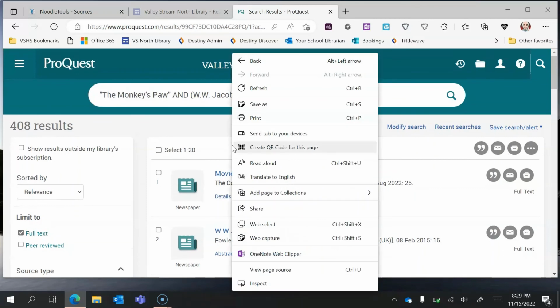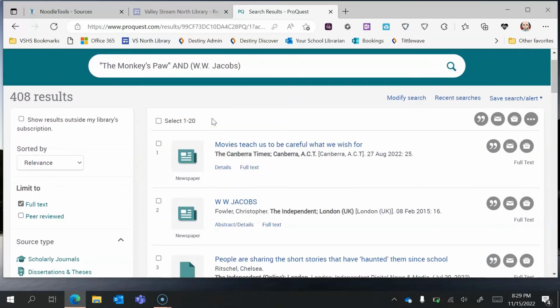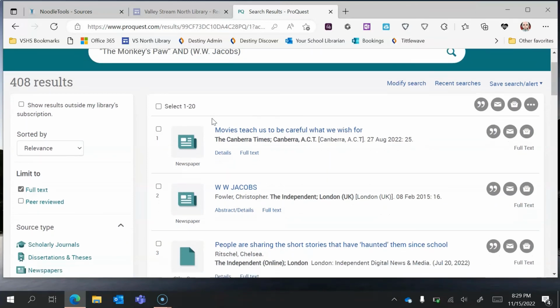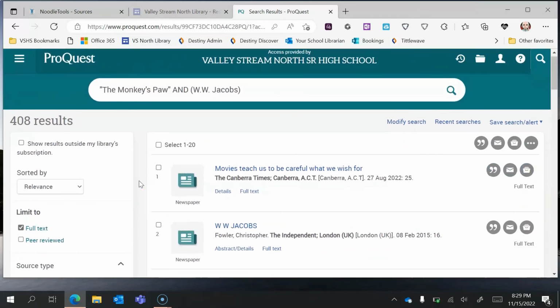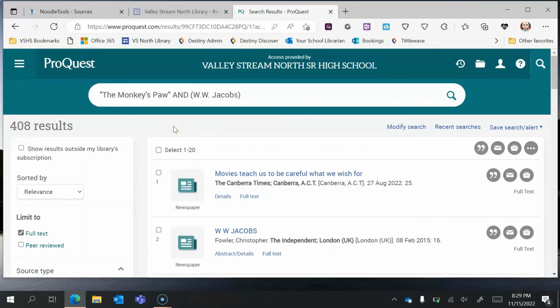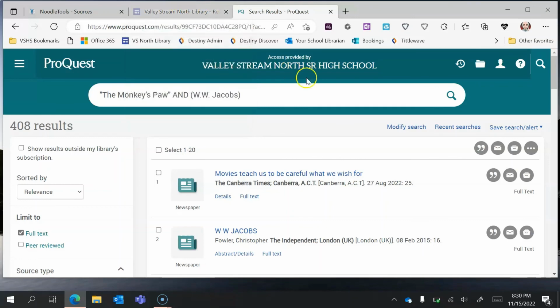But really, this is playing around with the different keywords that you have and trying to find articles and sources that are related to your thesis. And if you're not doing a literature-based project, something that is really related to whatever it is that you're researching. ProQuest is definitely a robust database. It is something that I recommend for the 10th, 11th, and 12th graders, and something that you will experience at a college level. And it's great that we have access to it here.